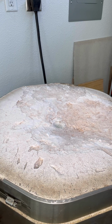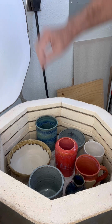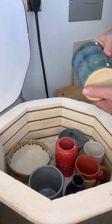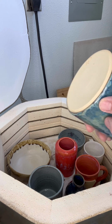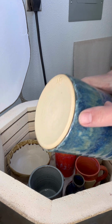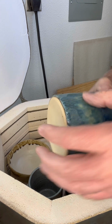Here we go, time to open the kiln. First thing out, I'm going to grab this utensil holder that I just talked about. And look at what that did. You can see it ran right off towards the edge, but it didn't go too far. That's about as close as it got.